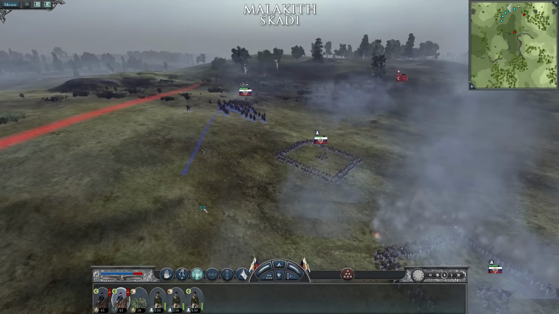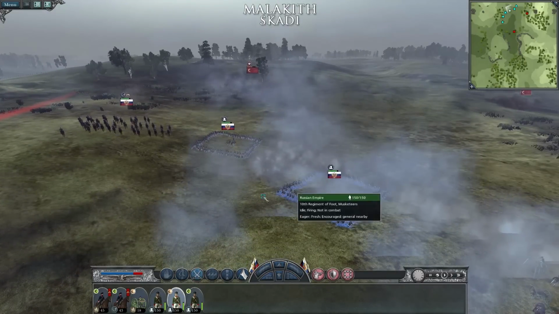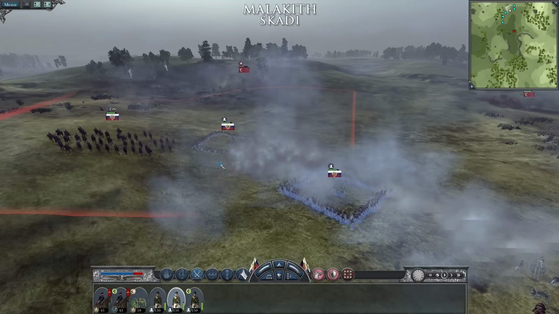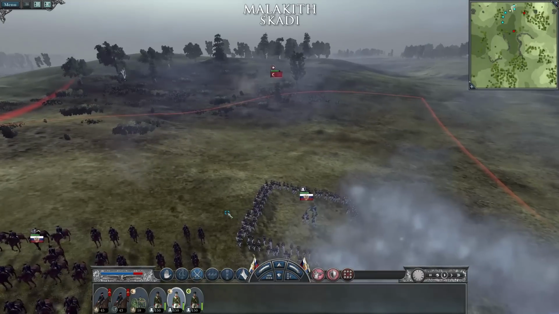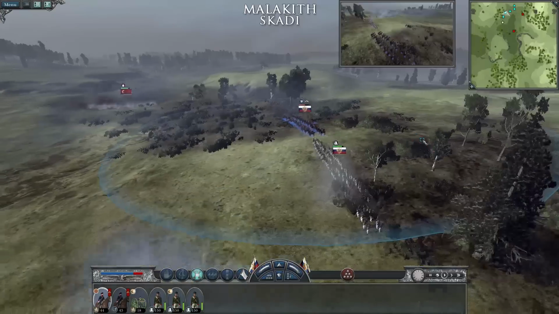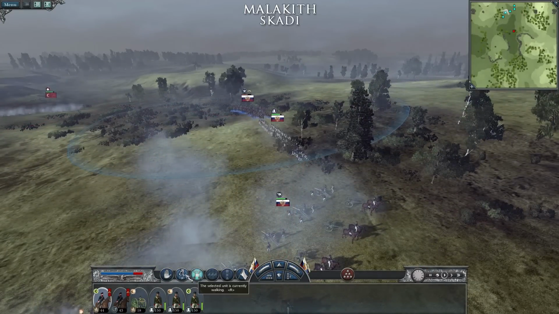Come on, horses, draw them onto the square. Sir! Sir! Our general is under attack! Oh. Didn't think that one through. He might be able to shoot a bit further than I thought.